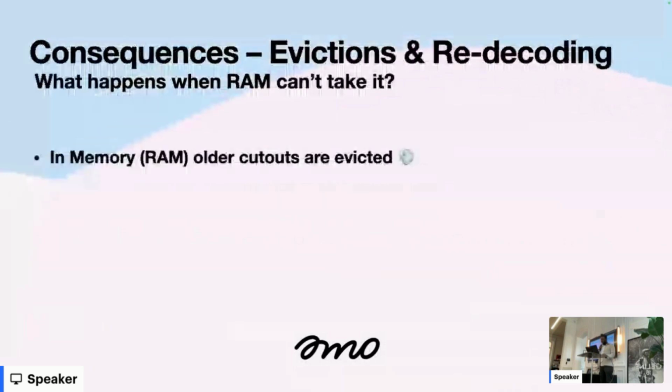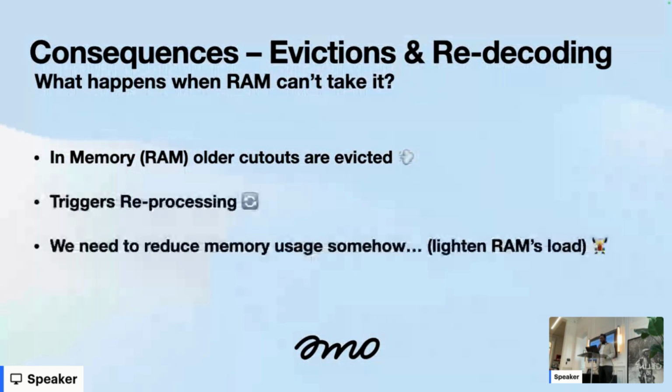So the consequences of this are a bit hard. We have built a cache in memory that allows us to limit the total space used by the cutouts. We want to limit it to 200 megabytes, for example. But what happens when we hit that limit is that we have to drop some of the old cutouts from the memory. Meaning that if you want to redisplay that cutout, we'll have to redo the processing and redo the CPU intensive part. So we need a way to reduce memory usage somehow, but keep the very good performance at playback.